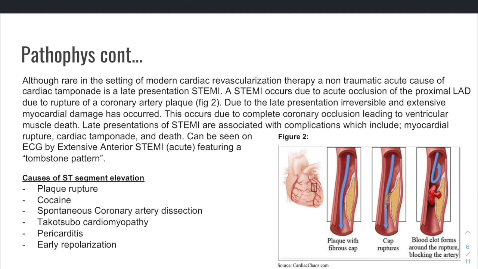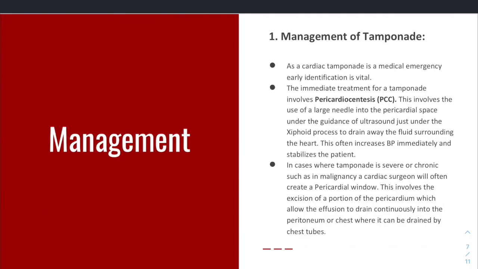There's also cocaine-induced myocardial infarction. You've got spontaneous coronary artery dissection, like anything that's going to damage the coronary arteries and decrease blood supply to the heart itself is what we're looking at. Pericarditis, Takotsubo, early repolarization. So these are just, again, things to look out for clinically and in your history when you're looking at the ECGs. So just remember, ECG is just one part of your clinical toolkit. You need to do a history, you need to do a physical exam, so all of these things kind of line up together.